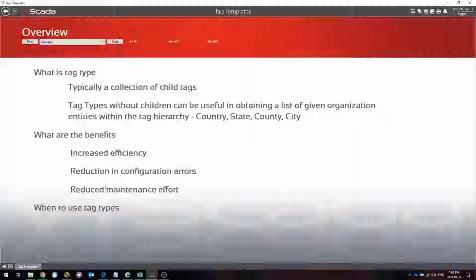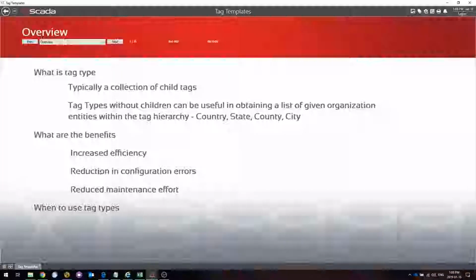So if you generate countries as a tag type, now you have the ability in a tag list, let's say, to say, I want a list of all the countries. If you're writing reports, you can say, I want to run a report on all the countries and filter out your list that way. So it's a little bit of metadata to assign to these. You're taking a basic folder and adding some additional information to it. So it's very useful to think of tag types without even having children as useful things.